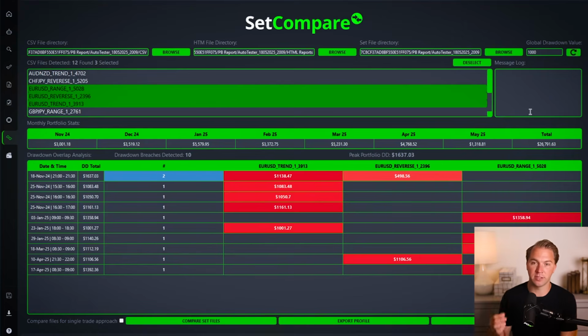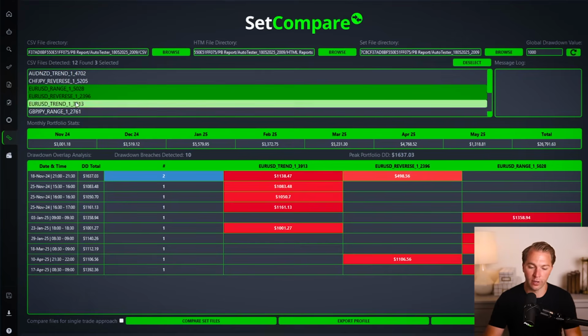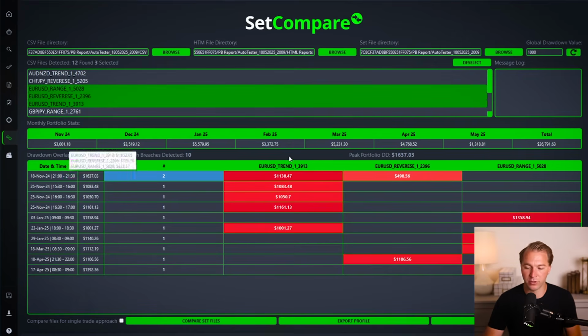Let's say that I just wanted this to be a set and forget, as much as possible, low burn, low stimulating, very simple account that wasn't really drawing down very much and that I'd never really had to manage or look at, but it was going to bring me in consistent profits. Well, I might cut the lot size of this in half across this whole portfolio and say, okay, 1.5% to 2% a month is perfect. And the drawdown wouldn't exceed $800 in the last 6 months. Doesn't necessarily mean that's exactly how it's going to play out in the future, but this would be very conservative.